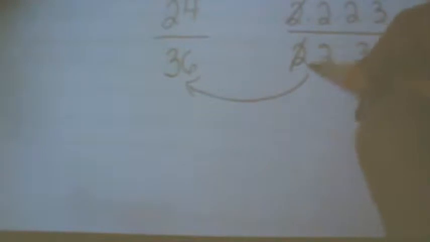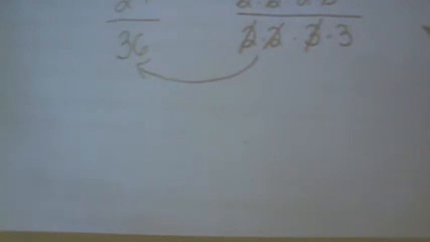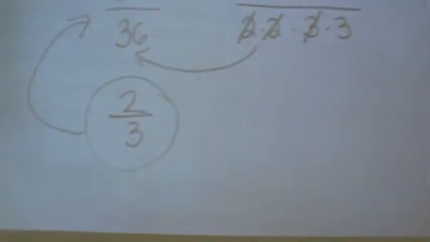Now, how do we simplify this problem? What cancels? Both 2's and the 3's. For every factor of 2, if you have a match on the top and the bottom, you cancel it. Same, there's another one. Is there something else you can cancel? We can cancel these 3's. So what's your final answer? 2/3. What is 2/3? 2/3 is a simplified fraction quotient of that.